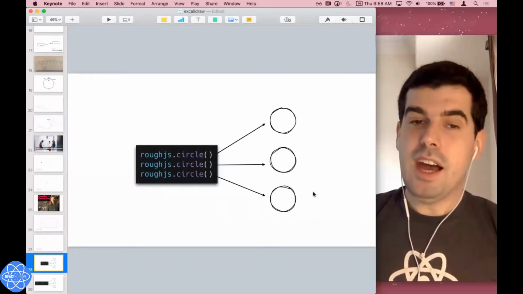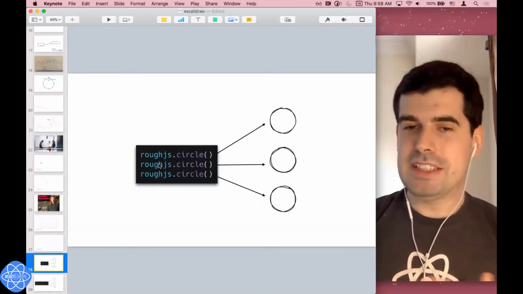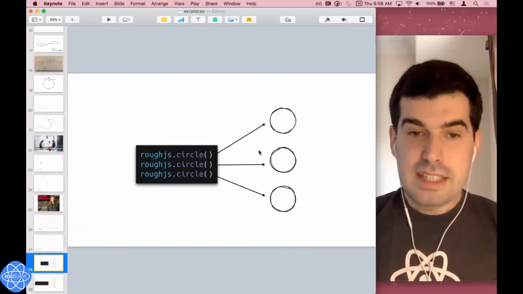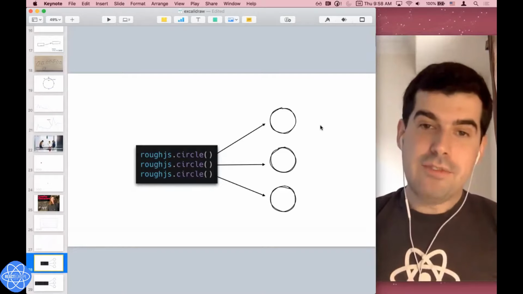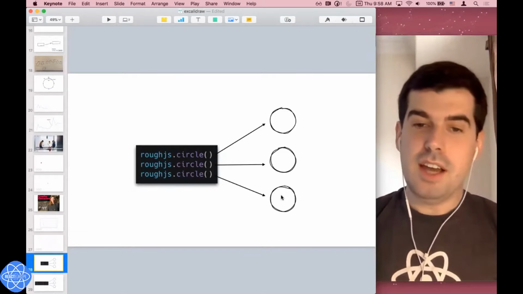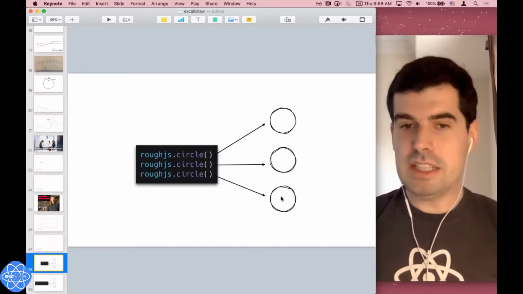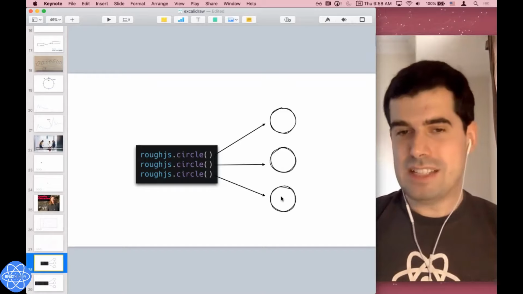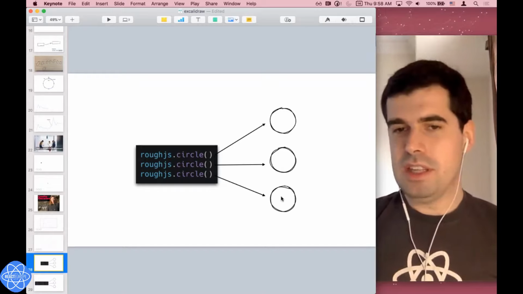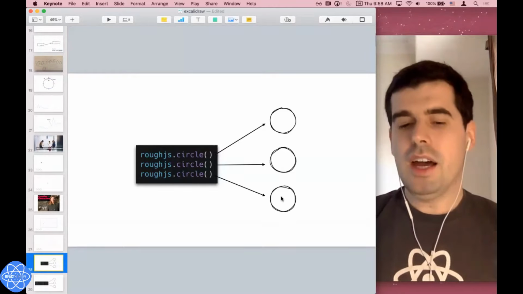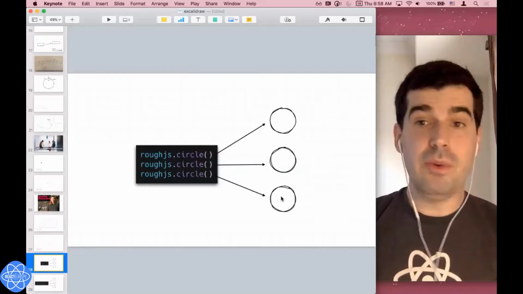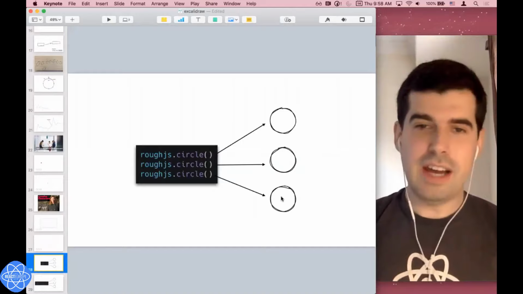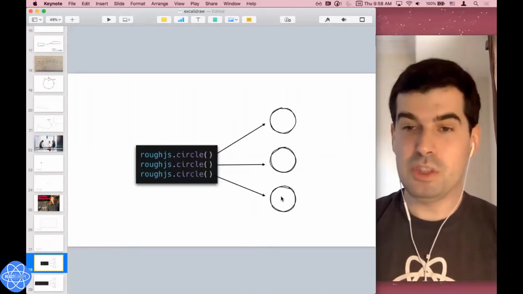The way we get it is rough.js, the library underneath that gives us this rough handwritten feeling, is actually giving us every single time a different looking circle. This is very good when you want to do one-shot rendering. But in this case, Excalidraw is a React app, and the way it works is every time we update something, we do a re-render. So using this naive version, every time you scroll, every time you move around, you're going to get a different looking circle, which is not what you want.